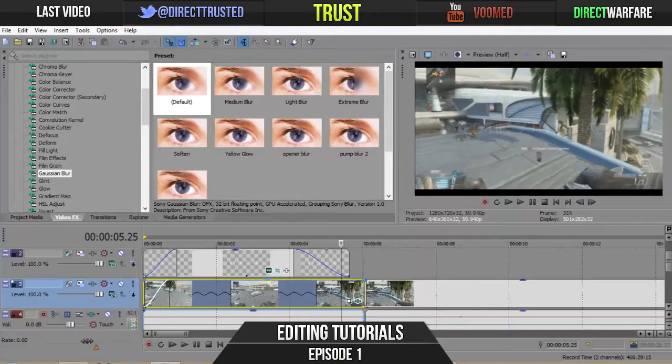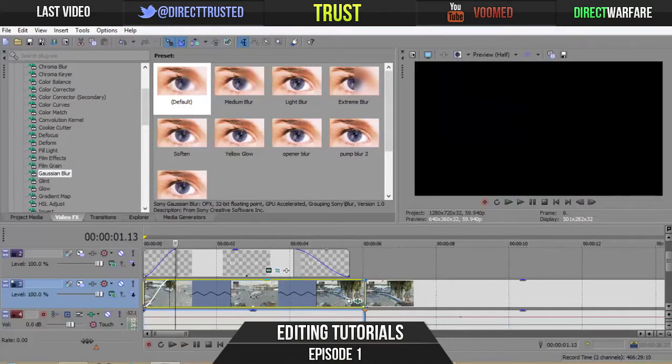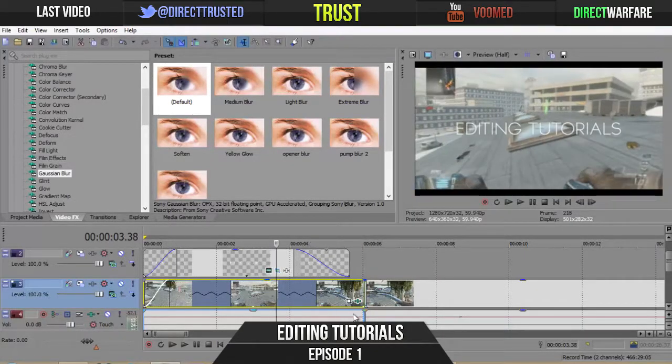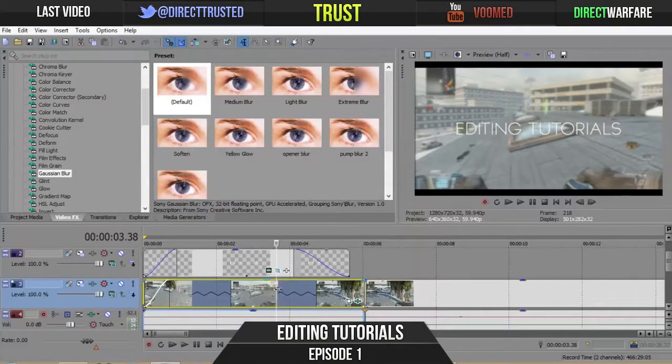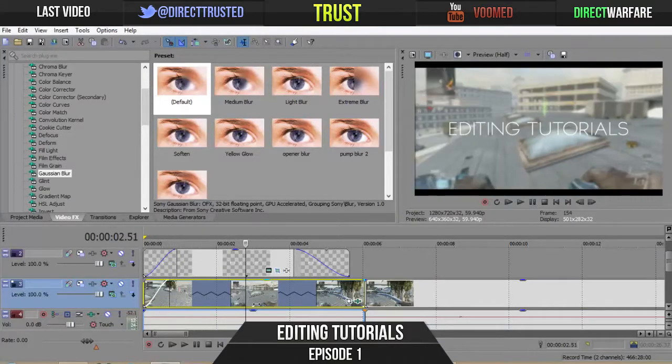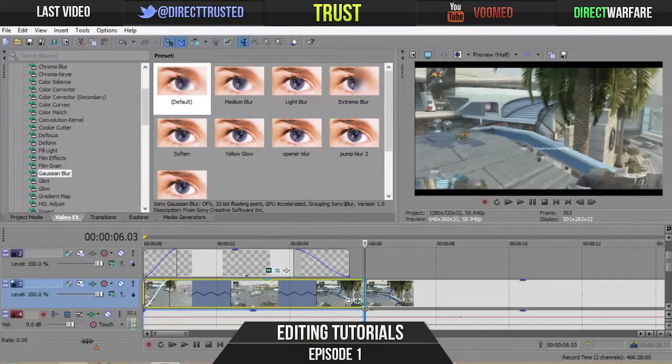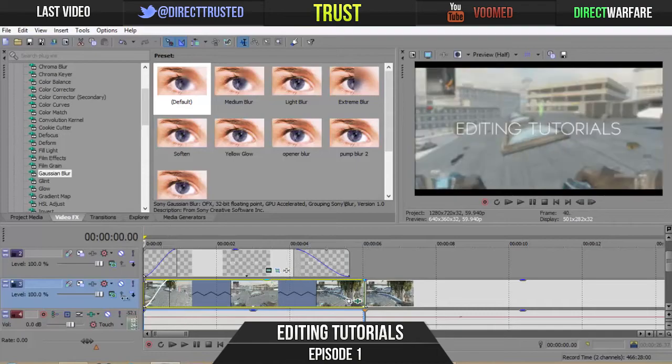But personally, I don't like it when the blur fades out all the way from the beginning. So what I like to do to fix that is drag this bar and move it to about right there, and then put it back at 80 right here, so that the blur stays there for a good while before it actually disappears, lasting the whole text. So it'll just be blur, blur, blur, and then it'll start to fade out, so we can watch that and see how good it looks.